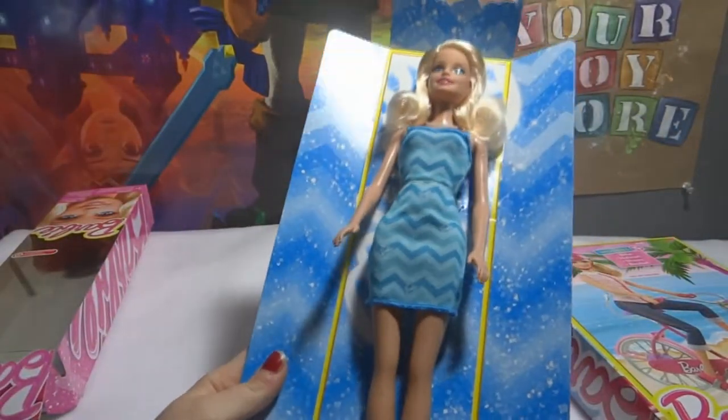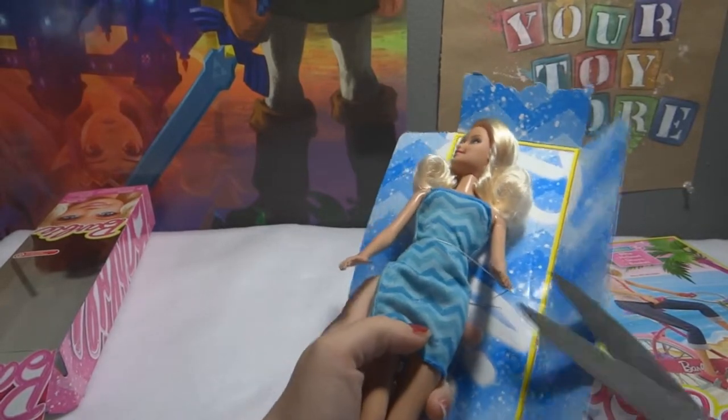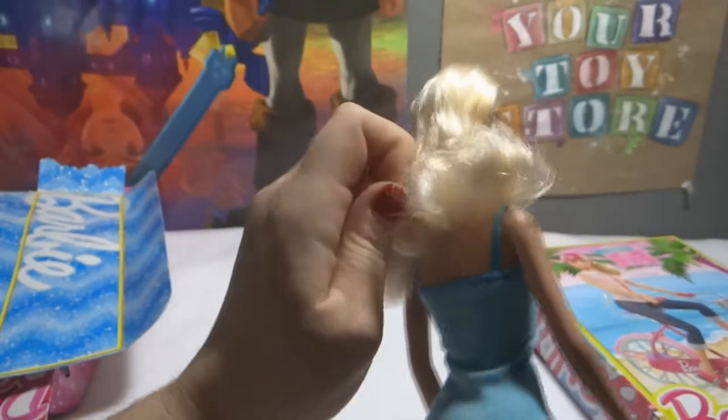So her background is blue to match her dress and she has these blue shoes. Out of all of the Barbies, out of all the dolls, she has the easiest box to open. So that's kind of nice. I'm not struggling as much. Here it is. Her hair is tied with a rubber band, which means it's going to get a little messed up.